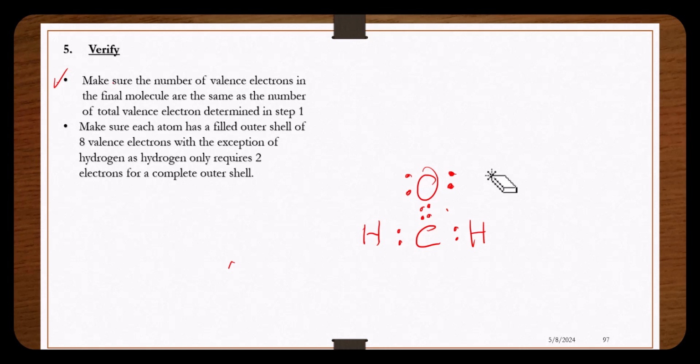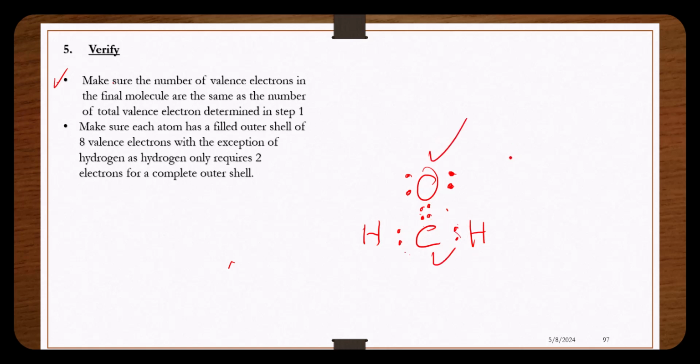First, we'll look at oxygen. Oxygen has 2 sets of lone pairs, and it has 4 bonding electrons in the double bond. So that would come out to 8 valence electrons. Carbon has a pair of bonding electrons between carbon and hydrogen right here, and another pair of bonding electrons between carbon and hydrogen right here, and it has 4 bonding electrons between carbon and oxygen, which would give it 8 valence electrons. So this atom checks out.